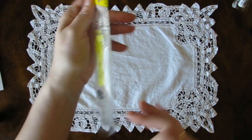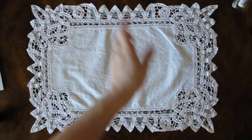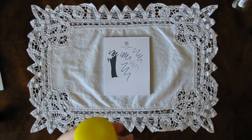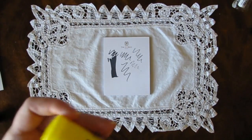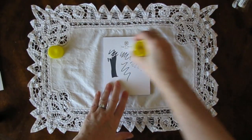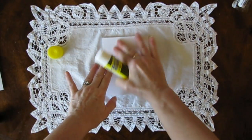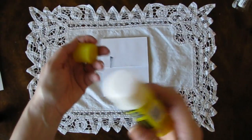This one's a Korean, made in Korea at the Japanese dollar store, which cracks me up because almost all of the employees at the store are Korean. I just think that's funny. But I'm always on the lookout for a decent glue stick because I really haven't found one that I love yet. And I don't know if I love this one because I haven't really used it. But it's smooth and it sticks, so you know what, I'm just gonna wait and see.